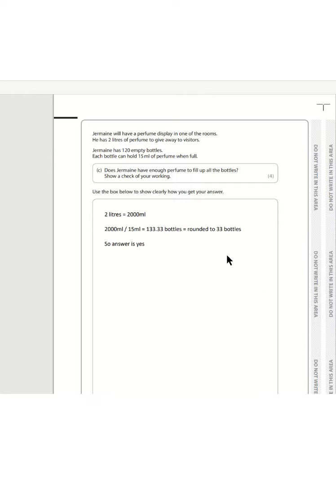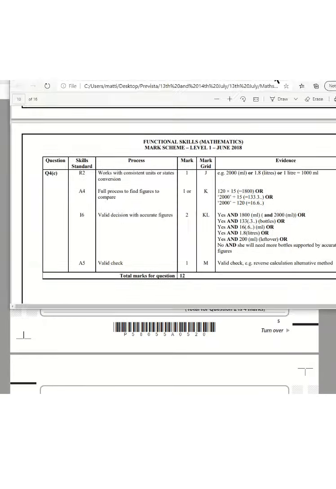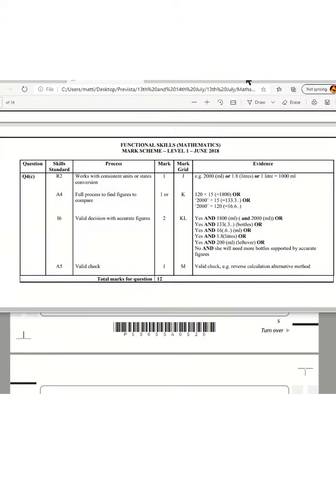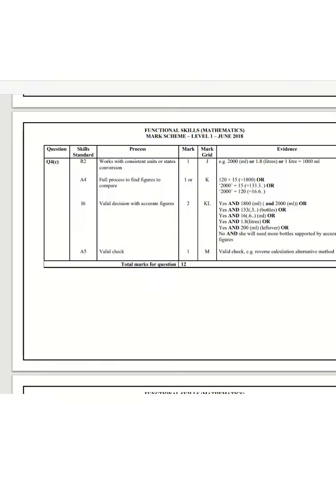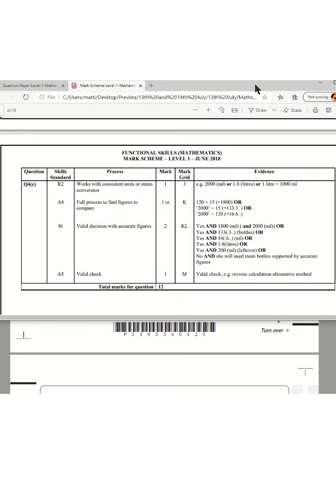There are different permutations in this one. This is just one. There are other versions which you can have a quick look at here for this question. Put this on pause, I've jotted some of this information down. Let me just see if I can pull that all out, no, I can't. But what I would suggest is you have a look again at that question. I'm going to put it back up. Take a quick photograph of this, because this shows you the different answers that you can actually have for this particular question. You can see we've got some different permutations going on.